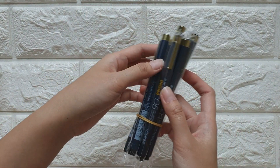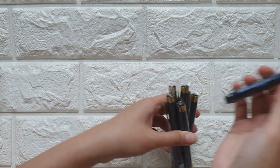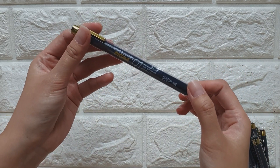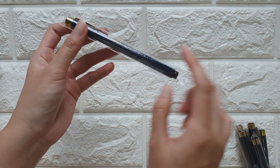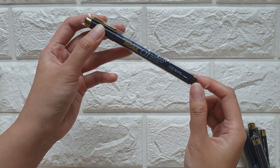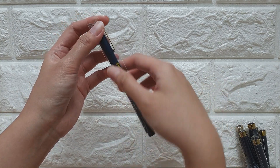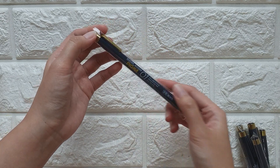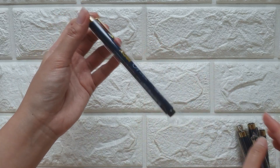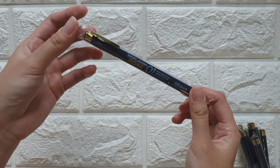I also found something interesting. I actually have this pen from a previous trip to Japan — this is the Sakura Micron Pen. In your country and also in my country, the Sakura pen has a khaki brown color, but the Sakura Micron Pen sold in Japan has a different color. It's really pretty — a blue body case with gold detail. I'm not sure if it's exclusive to Japan, but I got several for a future giveaway. This one is about 151 yen.